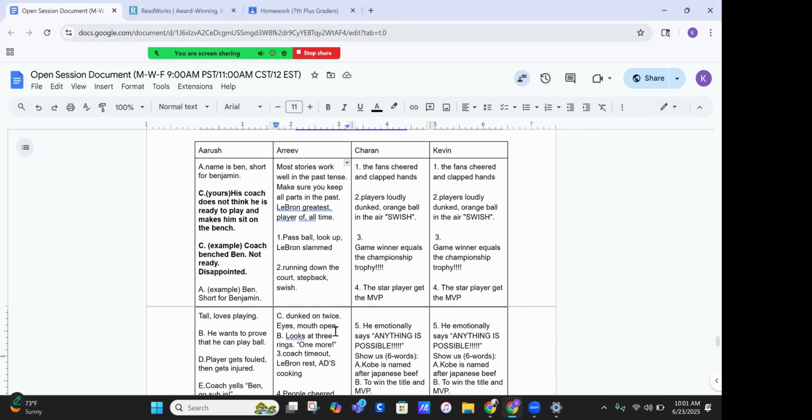So LeBron's eyes get really big, his mouth goes like a look of shock on his face. Then he looks at his 3 rings. One more, right? That's how we show the reader that he wants to win a 4th championship without telling them, but showing them. Make sense? Okay, so that's what you want to do.